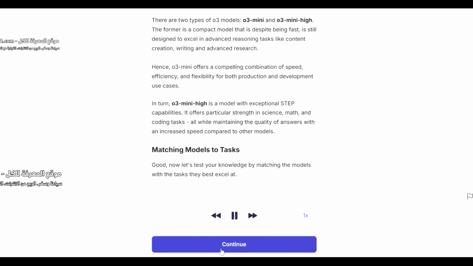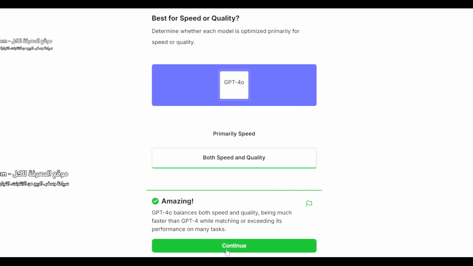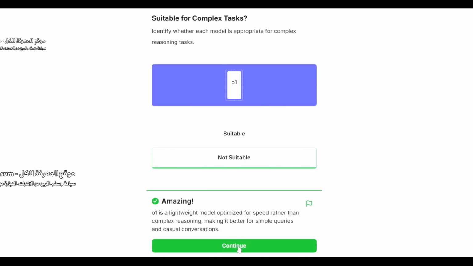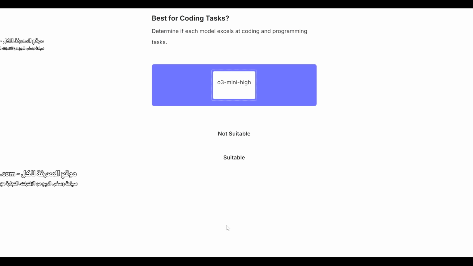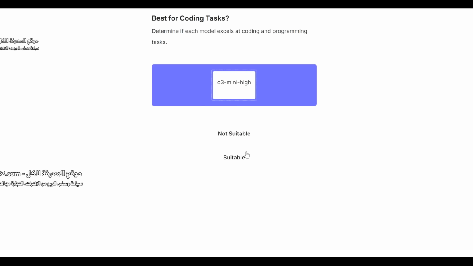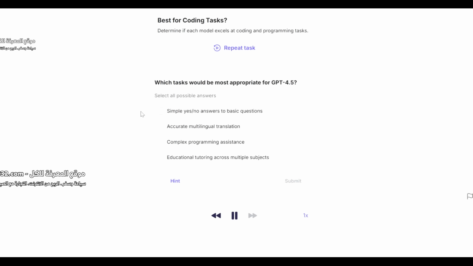Matching models to tasks. Now let's test your knowledge by matching the models with the tasks they best excel at. Which tasks would be most appropriate for GPT 4.5?